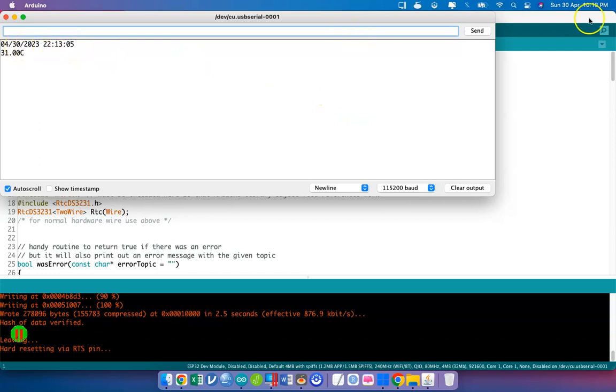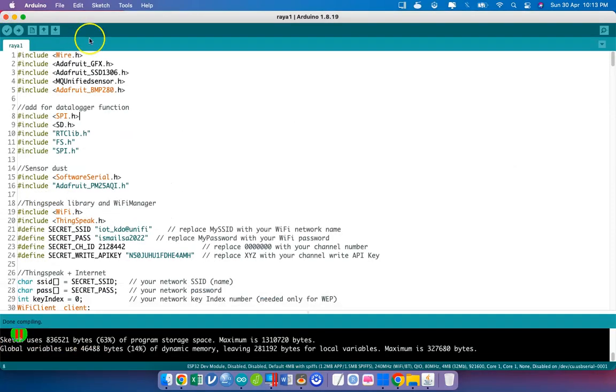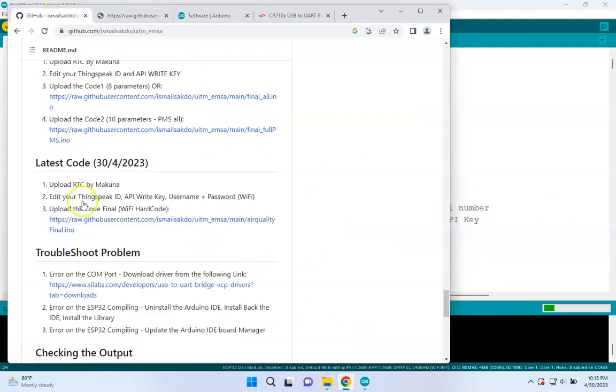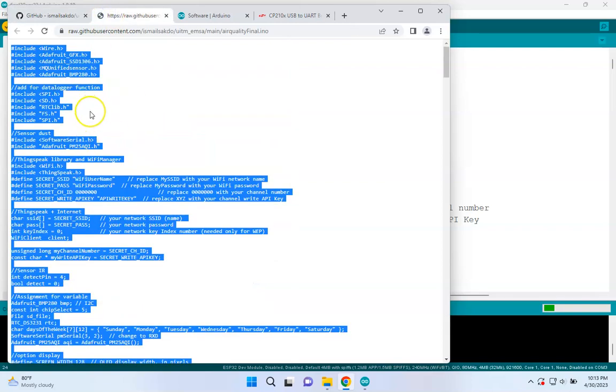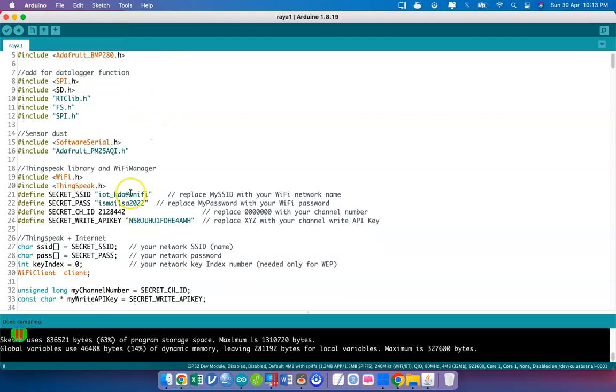So now I have the same time, approximately similar, but delayed by a few milliseconds, but it's quite acceptable at this moment. So the next one, I need to close my RTC sketch. So remember, the first thing I said just now, you go to my GitHub and then follow the latest code, 30 April, and then open this one, copy everything. After you copy everything, paste it inside a new sketch over here. Just go to File, New, and then save the new sketch. Update these 4 pieces of information.